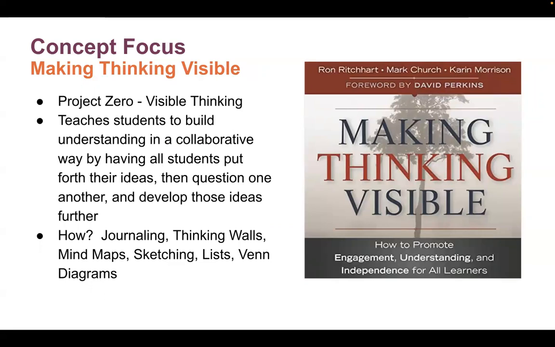And again, these can be done lots of different ways. We can't get into kids' brains and necessarily see what's going on unless they show us, and that can be done through all the ways that are listed there. And in an elementary, it might start out with a teacher doing most of the work on a thinking wall, but as they go along, students really start to put those different ideas into their journal or into sketches, which then makes it their own. And that scaffolding is really important in visible thinking.